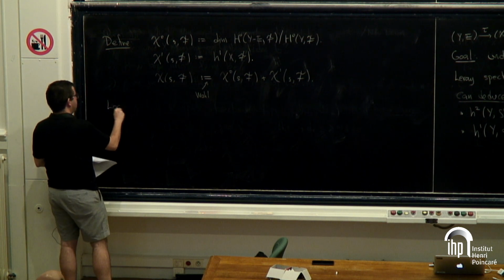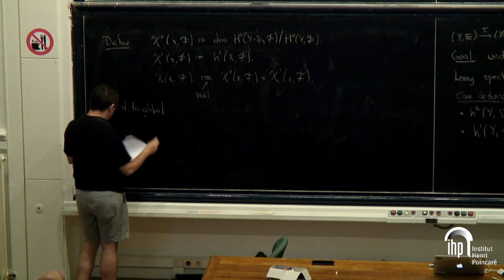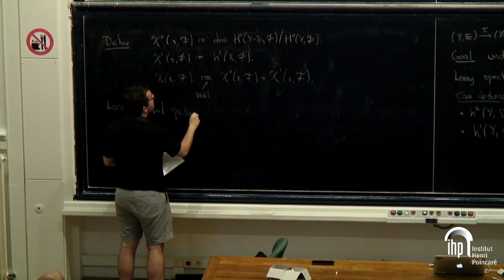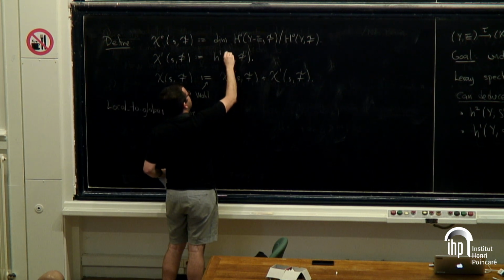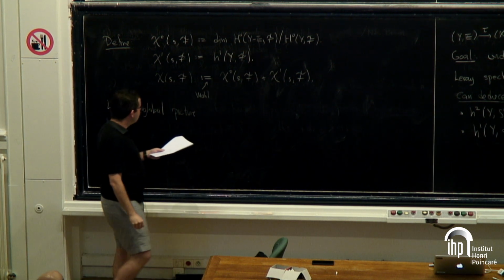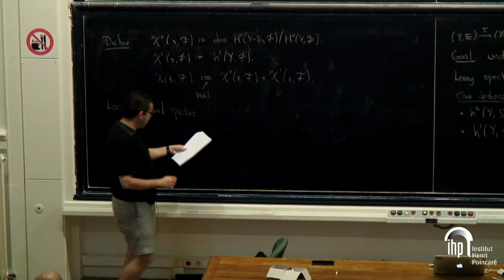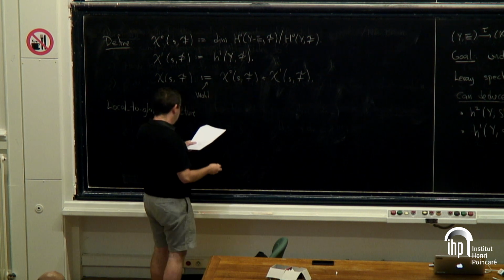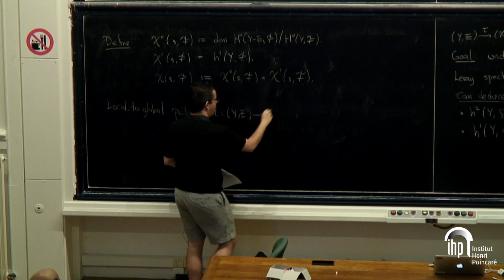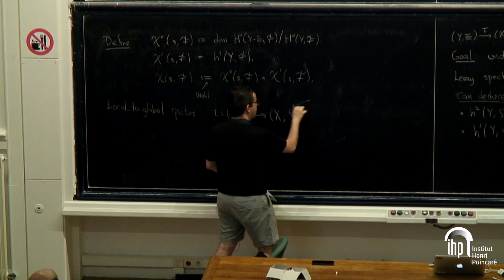So local to global, a different kind of local to global than we're used to. Okay, so in this line that I'm going to write right now, we're back to the more global setup. So now I have this tau from YE to X capital S. Okay, so capital S. So this means L nodes.